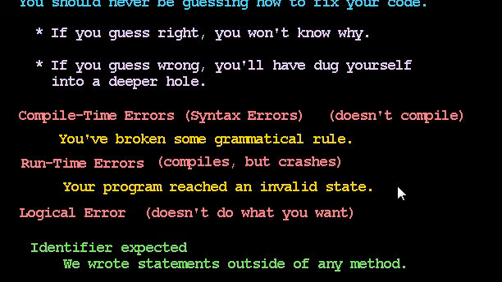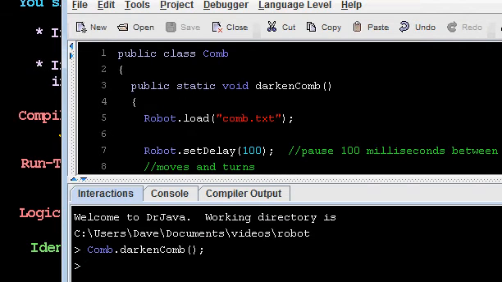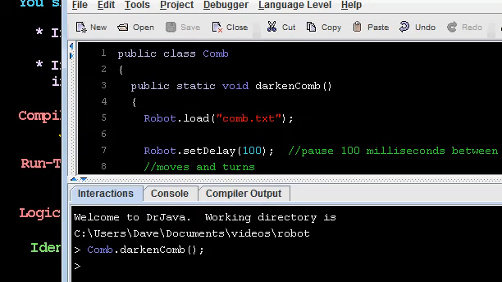And the place where we had the fix was actually not where the program crashed. It was a few steps earlier. It was a couple method calls earlier. The third possibility is that we have a logical error where the program doesn't do what we want. And I just want to introduce one of these so that you can see a logical error. Although, it's hard to separate runtime errors from logical errors. So my program crashed, but it also crashed because it wasn't doing what I wanted, so they're closely related.